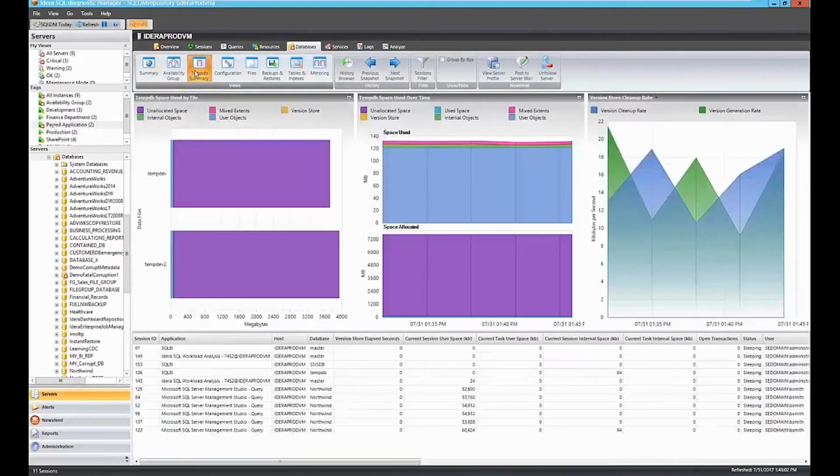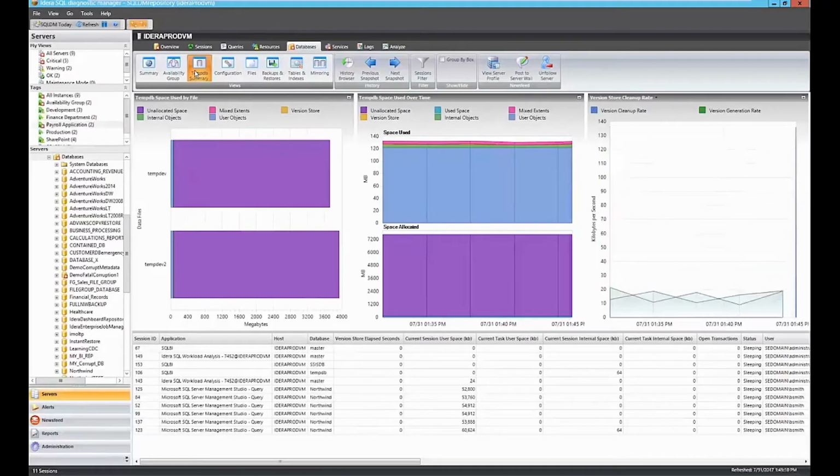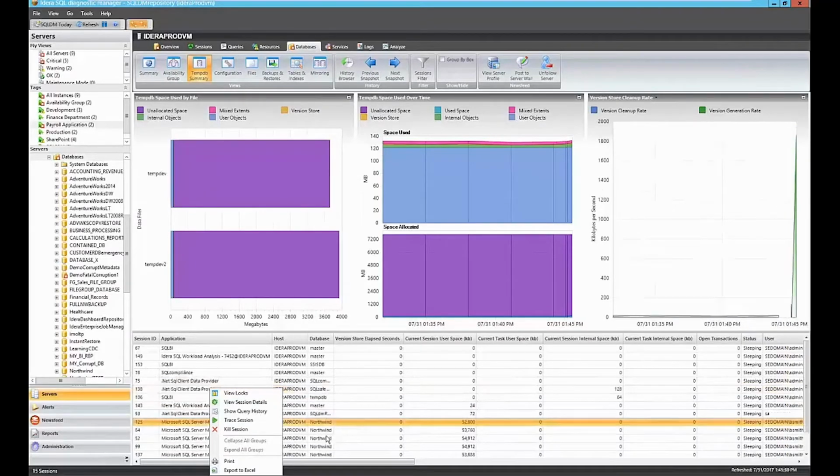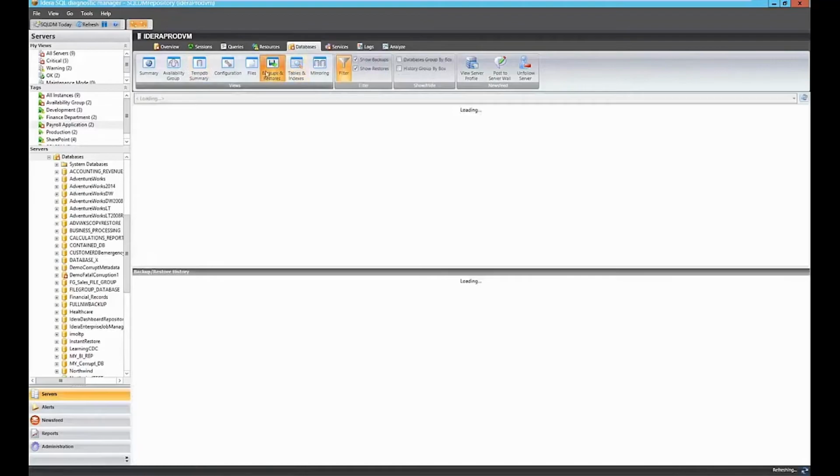And then you have the TempDB view. This is what I was talking about earlier. I think it's important for any monitoring tool that's worth its weight to be able to display TempDB. And then down at the bottom, all the session activity going on against that TempDB, where you still have the administrative controls that you were talking about to be able to go in and kill the session if it's causing problems on TempDB and you're monitoring and watching space get consumed and the TempDB is growing. And version store generation is different than the cleanup ratio. Well, you can go in and clean that up yourself here. These are just kind of notable to mention.